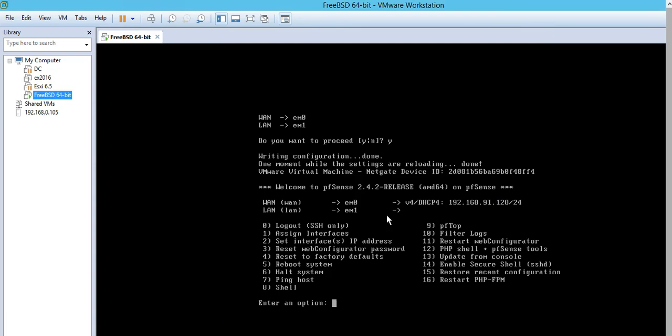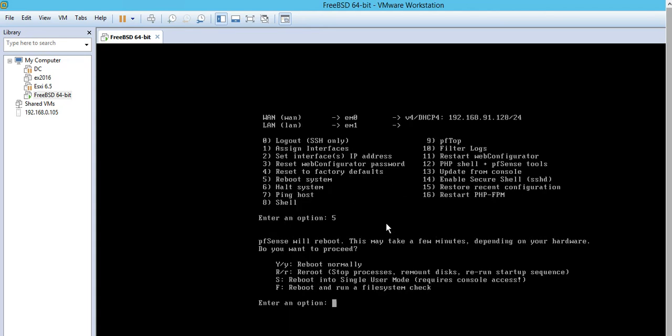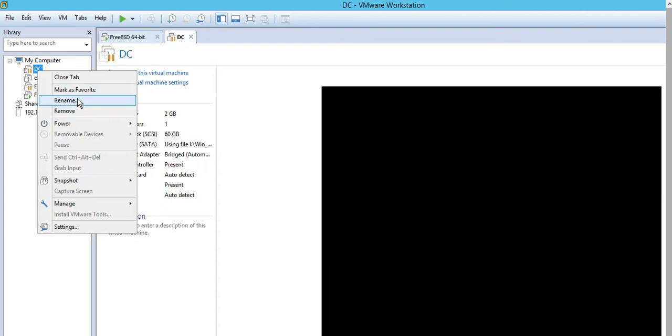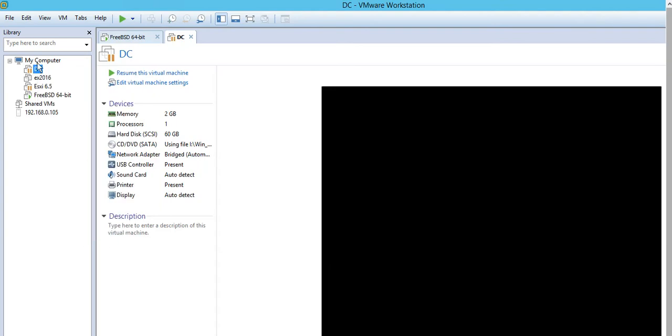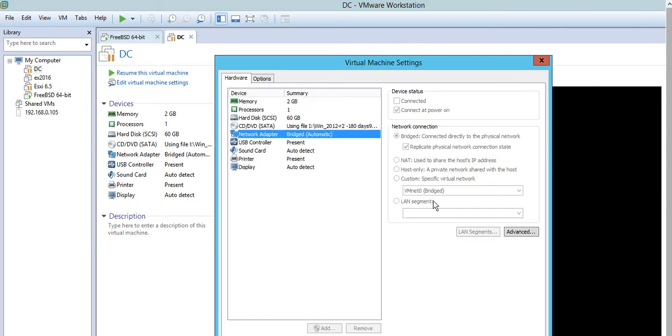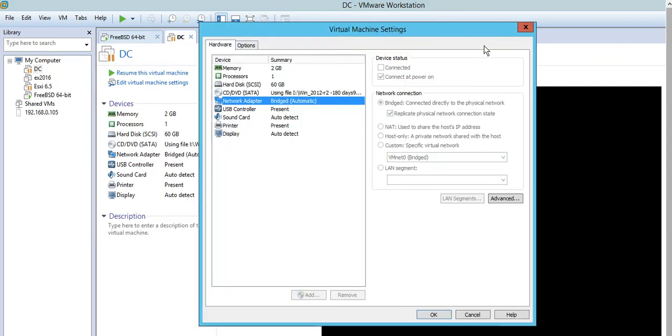Now it should take some time to get this done, so we need to reboot the device. When it is rebooting, let's configure the other virtual machine and specify the network settings.